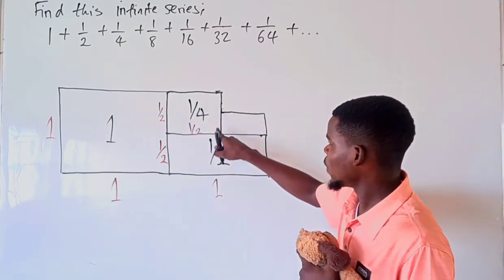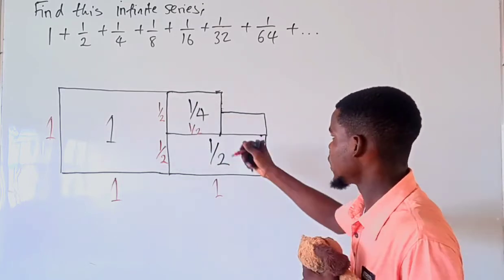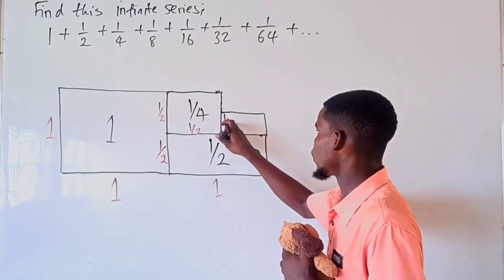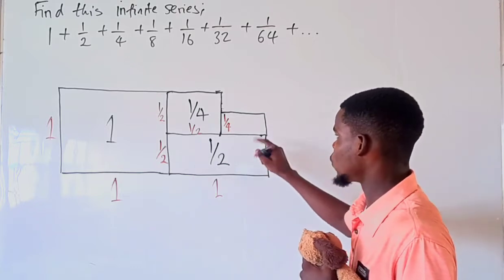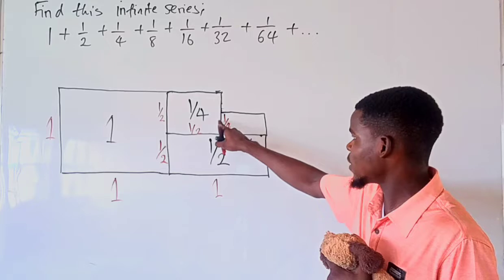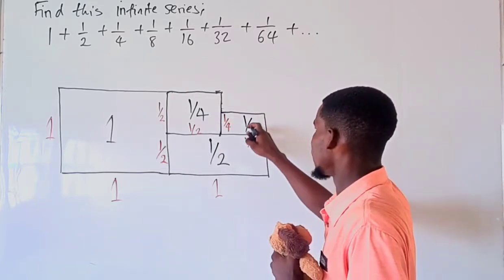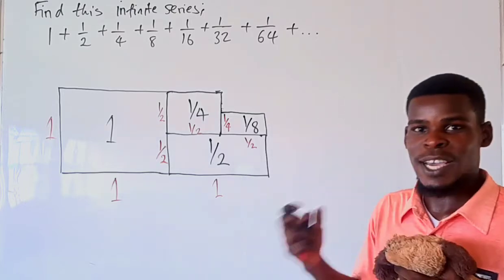And by half, we know that from here to here is 1 over 2. Gotten from there. That simply means half of it will be 1 over 4 here. And then from here to here is 1 over 2. Good. So to get the area, we just multiply this and that together. That gives us 1 over 8, which is just the fourth term. All right? Let's look at one more.